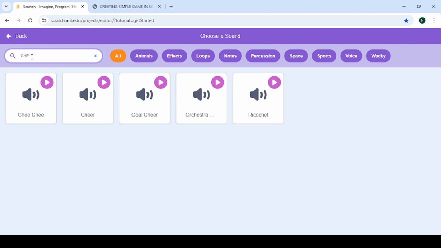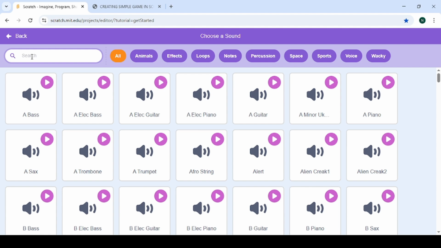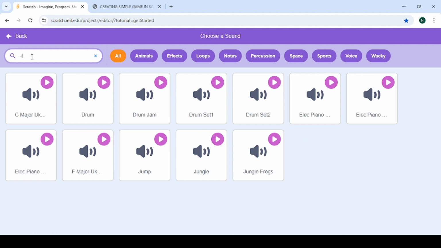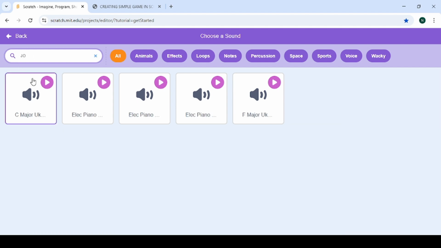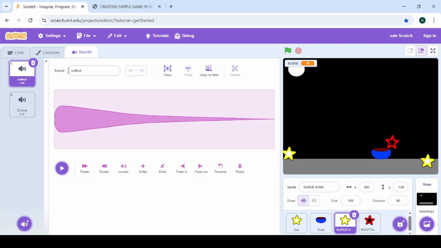Don't really know the sound we can use. Joy. Do we have anything like joy? Let's just use it that way. Let's use our normal trumpet sound, okay? The trumpet sound will do.